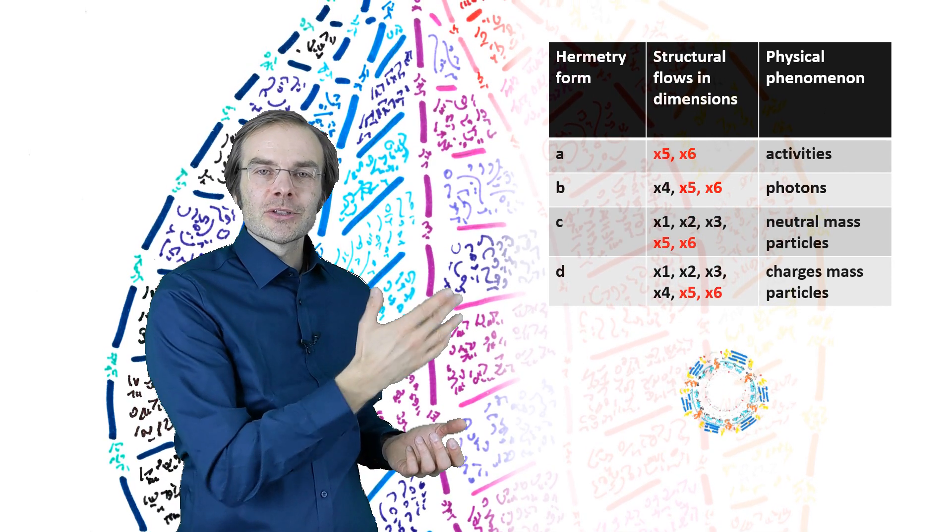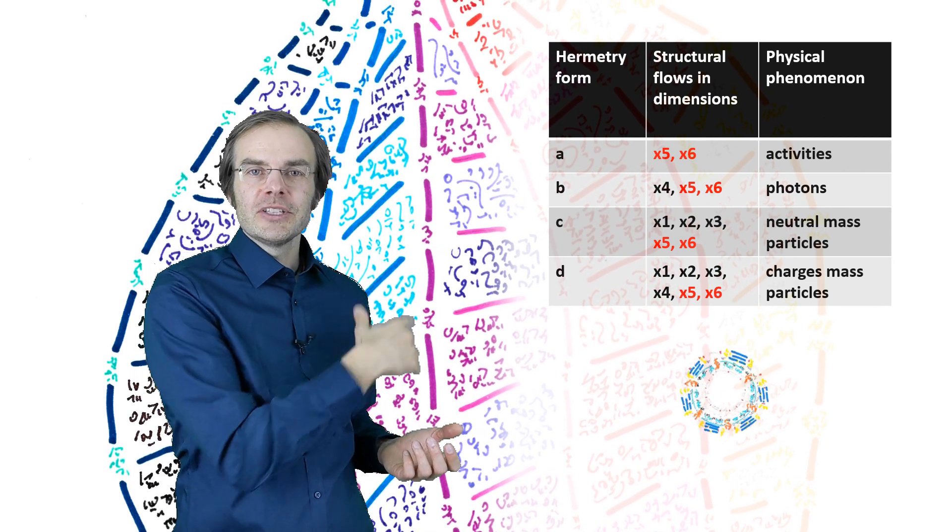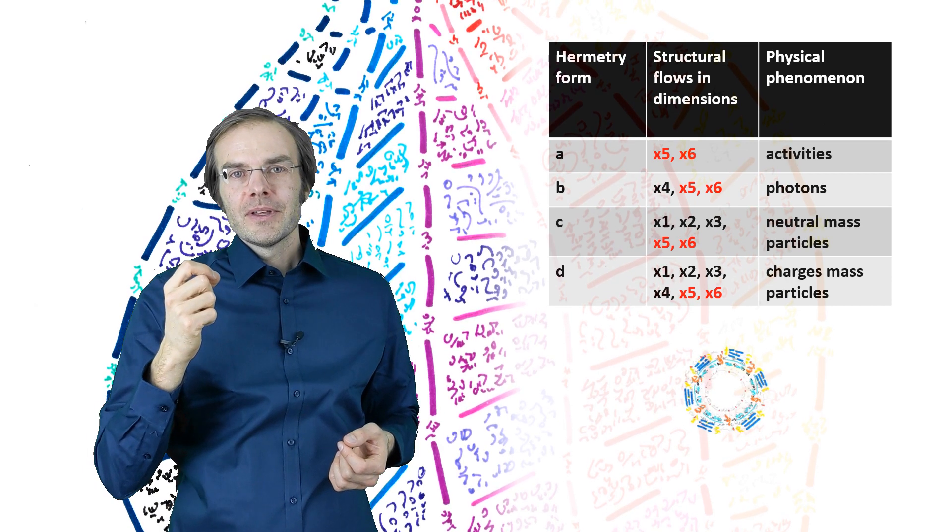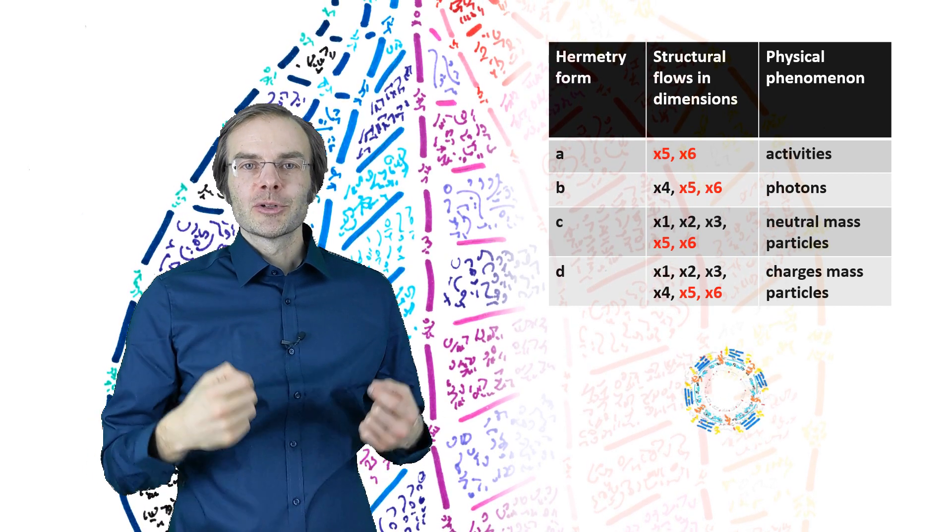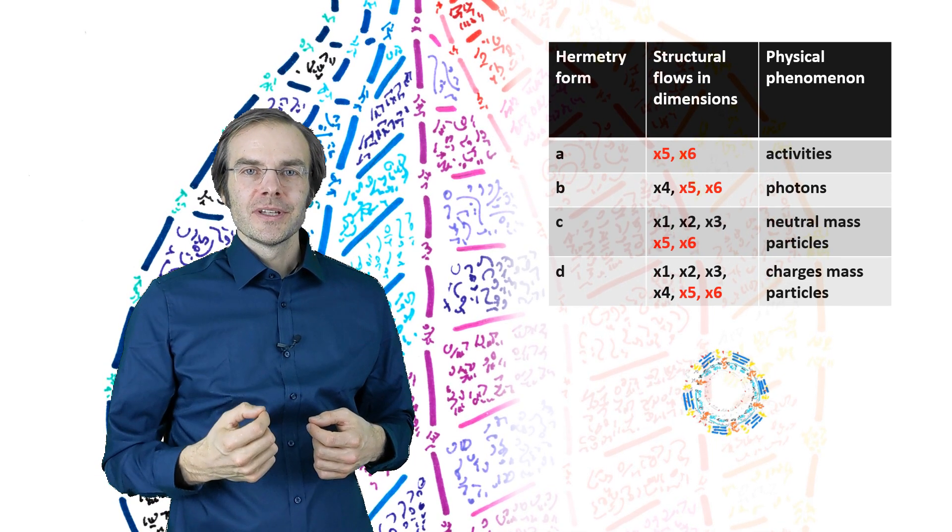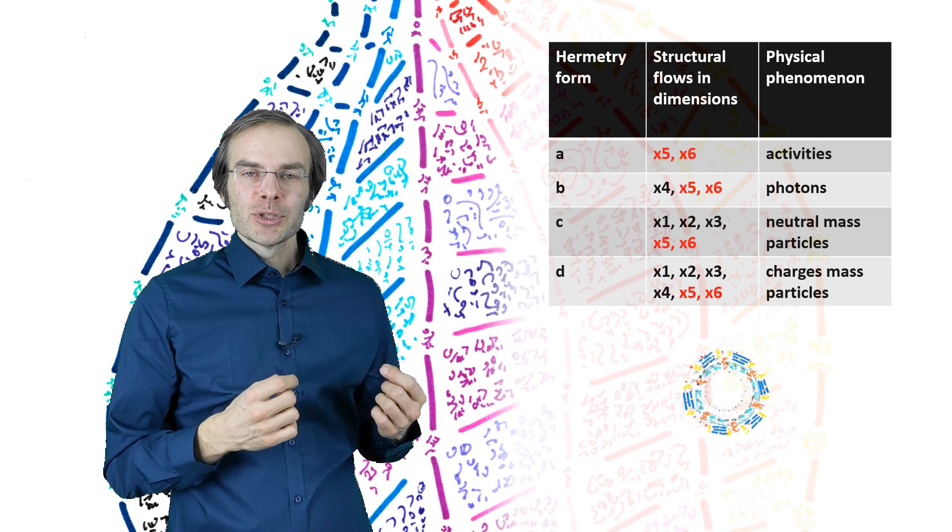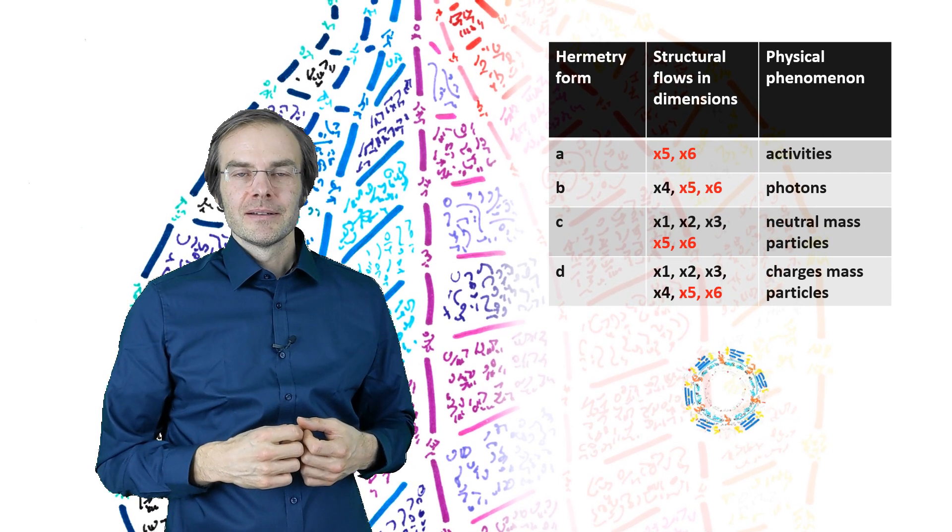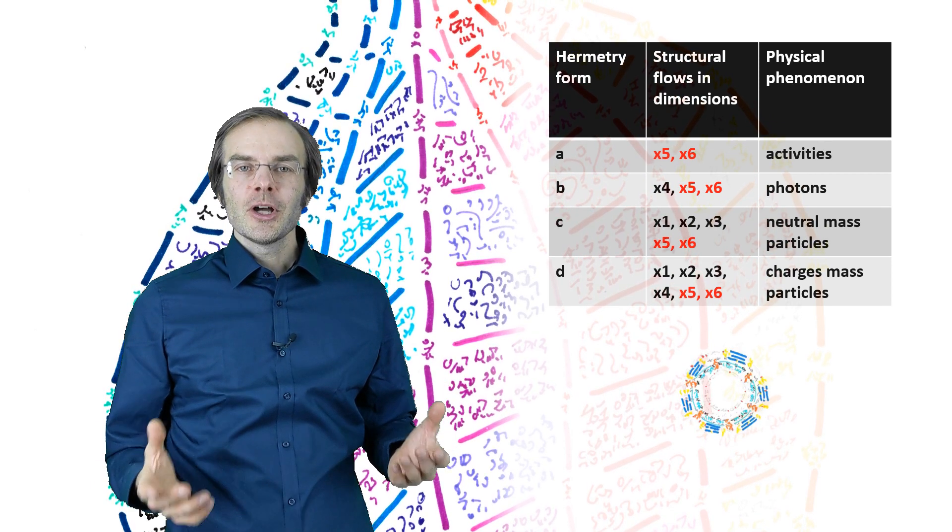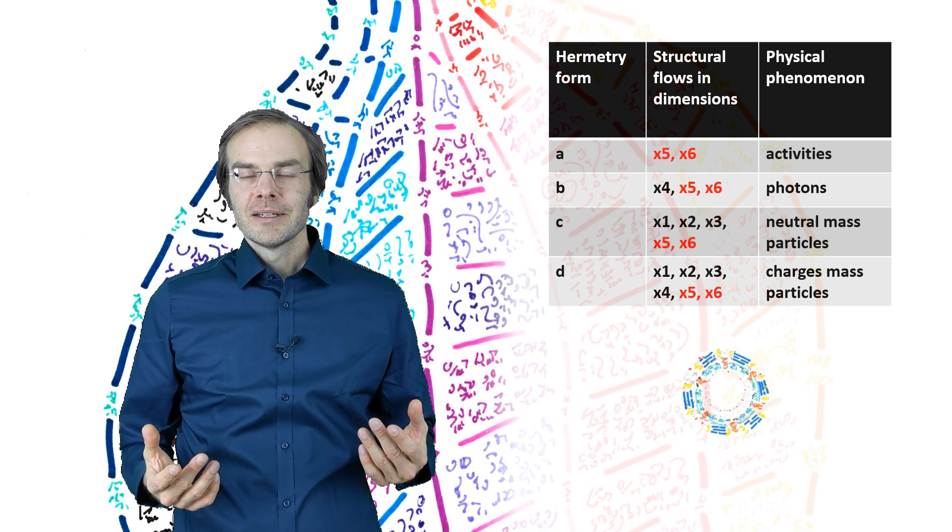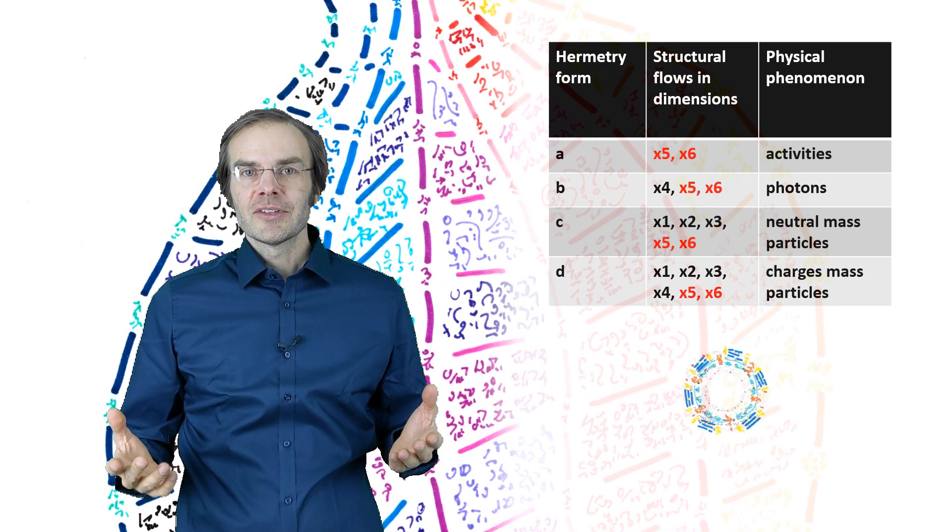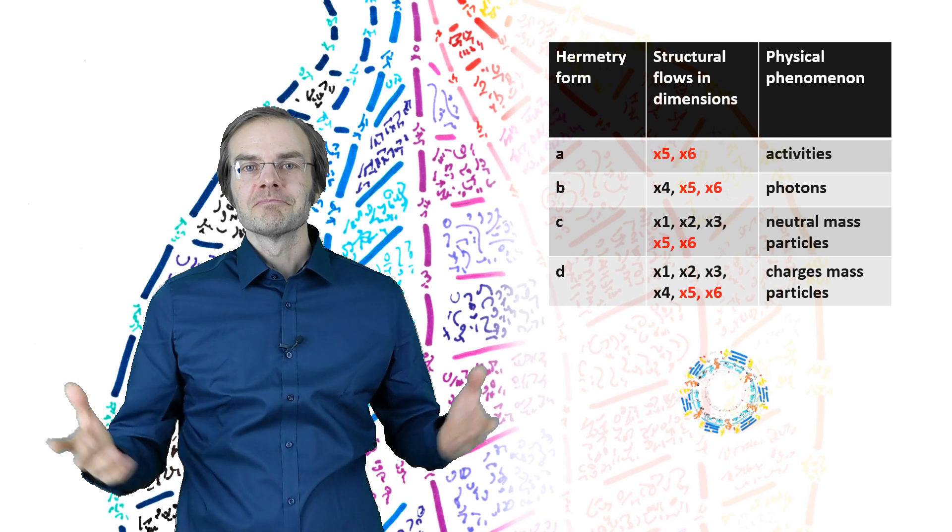You may ask, why not consider a case where only space or only space-time deform? Well, remember the basic meaning of structure or of structural coordinate. If any physical event occurs, that means something happens that's distinguishable from empty space. If there were now something that has no structure, this would mean it is not distinguishable from empty space. But that's a direct contradiction to its existence. So anything that happens presupposes some kind of structure, QED.